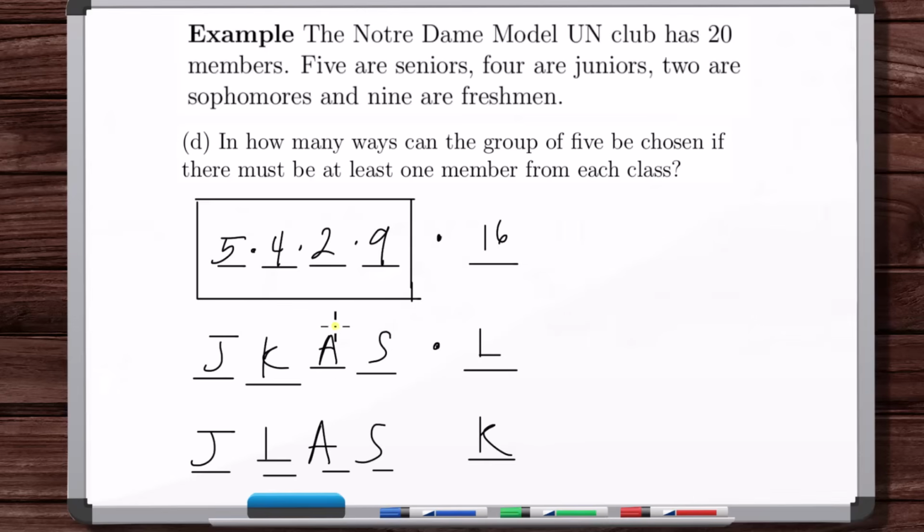But then it also swaps out whatever group Logan came from. Logan's only going to come from one group, so it's going to swap out the group Logan came from with the person in that group. So we just want to divide by 2, because it's double counting it once for each person here. So the result is the 2 goes away. We've got 16 times 9 times 5 times 4.